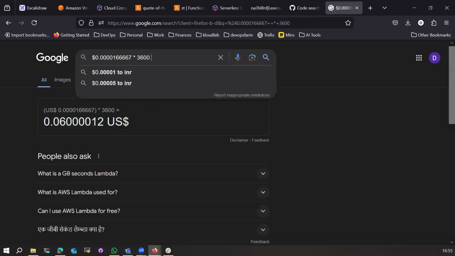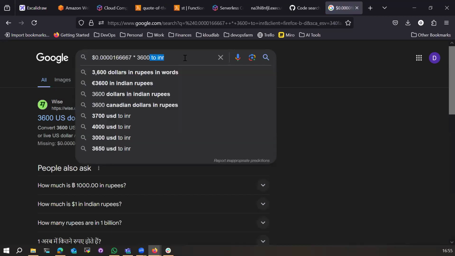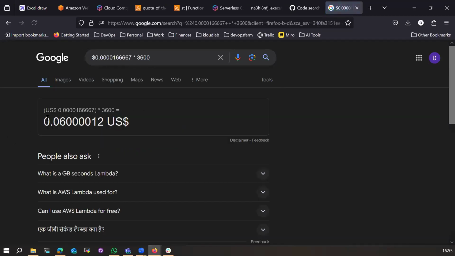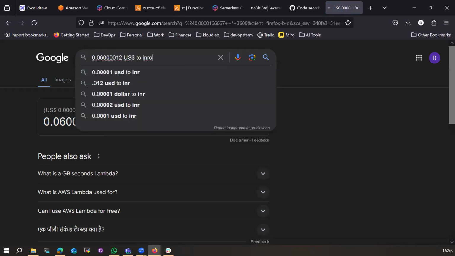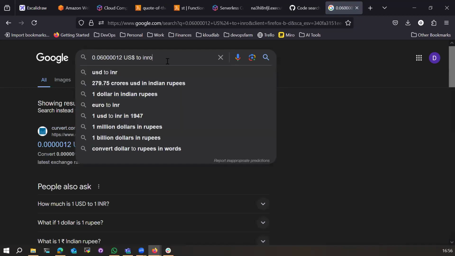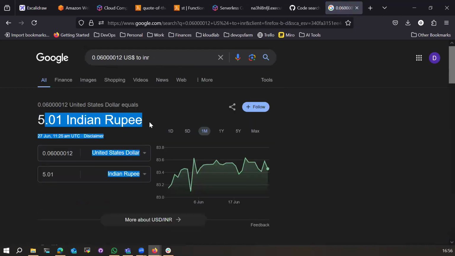Let's see what it is in INR. Sorry, my bad, 5 rupees. So every day you will be charged 5 rupees. You see the difference, right?